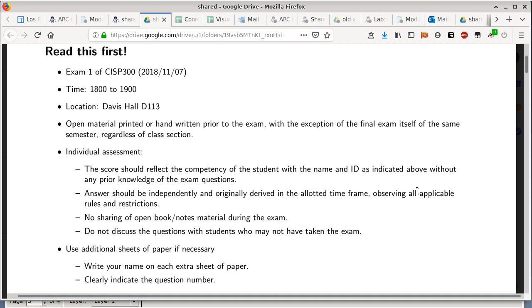Now, I do allow the use of scientific calculators or graphing calculators. I don't think it's going to be very helpful for what we are doing in this class, but if you think that it's going to be helpful, you can bring along and use a calculator if you wish, okay? I cannot allow people to bring in a phone with a calculator app. That does not count as a calculator.